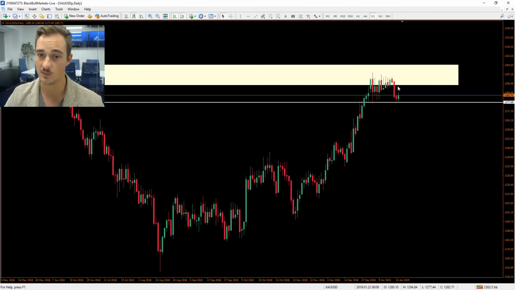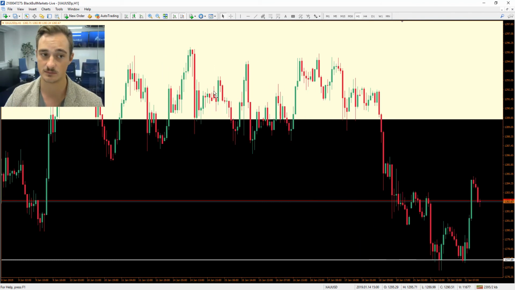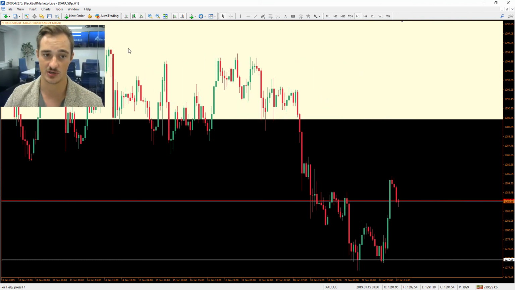So hopefully, we'll see what happens if it does break into the zone. Again, expect a bit of consolidation before it breaks out. Keeping in mind that it is on a daily time frame, so it could look a bit nicer if you really wanted to trade on the hourly time frames, but previous history shows not too nice.